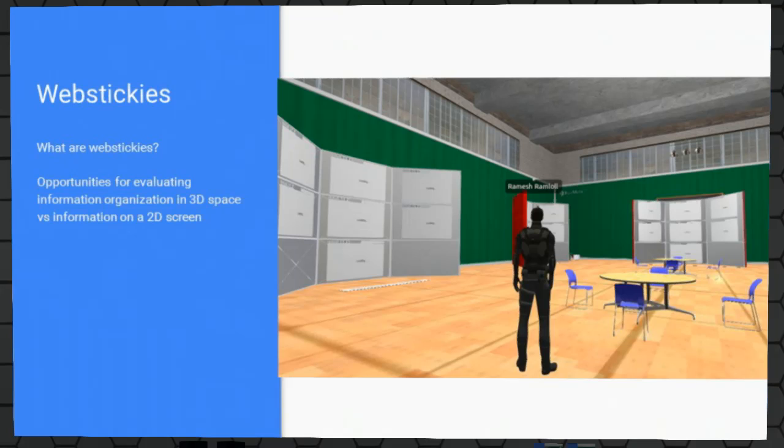In the next slide, I'm talking about Webstickies. Just like you have a chair, which is a menu object that you can pick and place, Webstickies are like web browsers. It's like a little web browser with bookmarks and search functionality. It's really a full-fledged browser that you can pick from the menu and place anywhere in the room, on the wall, on these vertical 2D screens, and basically you are creating your information space just through clicks and saving that setup.